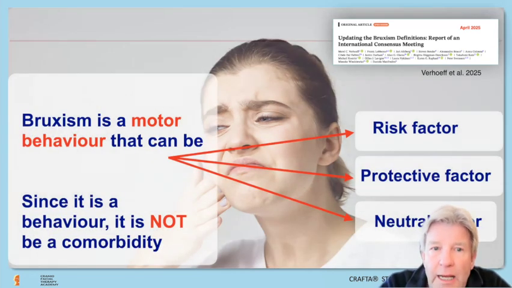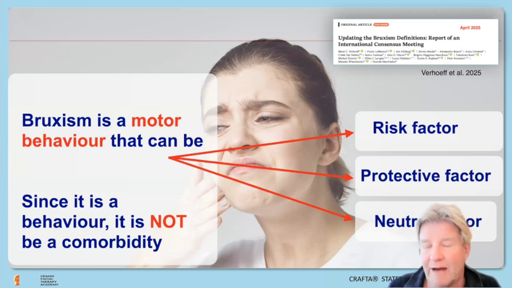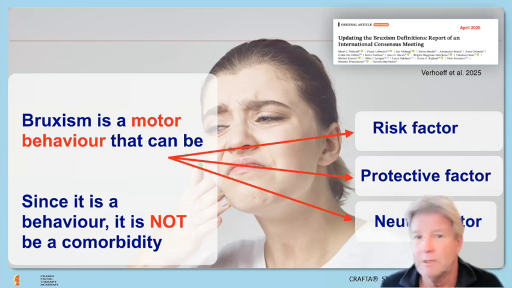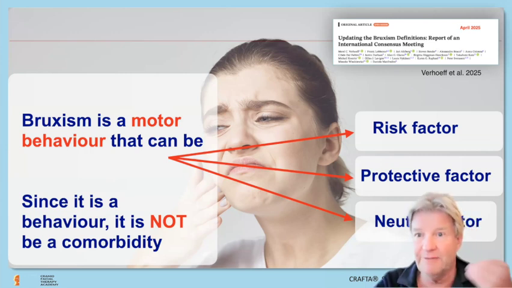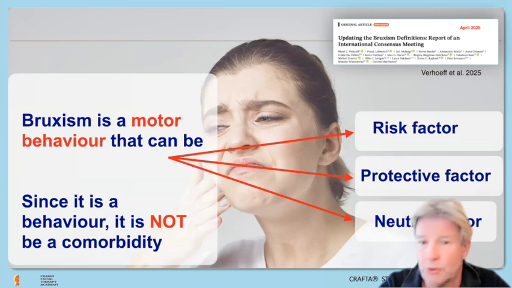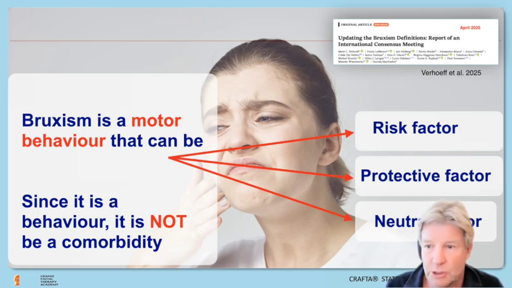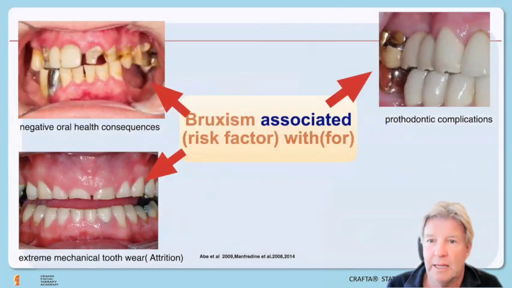And therefore there can be different components associated with each other. Behavior: why do we have this behavior? It can be a risk factor for something, so why shall we assess this and why shall we treat it? For instance, it can be a risk factor, I will come to that later. It can also be a protective factor. A lot of people press to get more concentration. We see in studies with geriatric people that if they have pressure on the teeth, they can concentrate more and their brain activity is higher. Or it can be neutral: you have bruxism, but you have no problems, no pain, no signs and symptoms. So these are the three factors that can influence it.